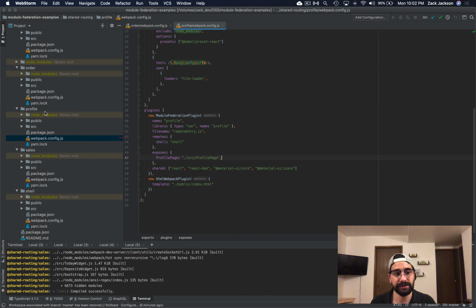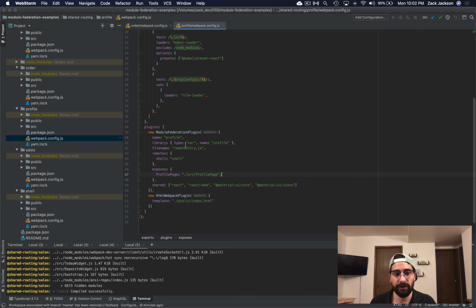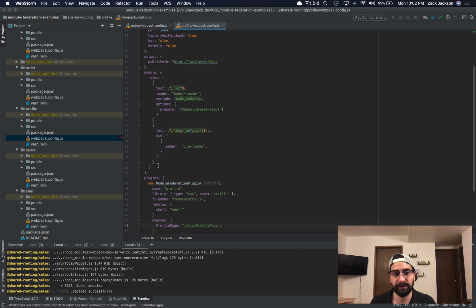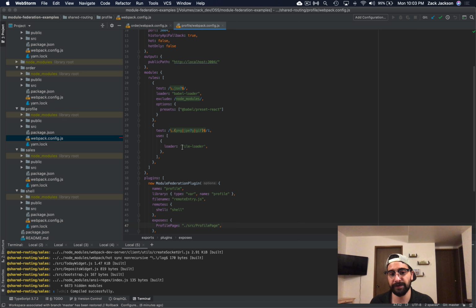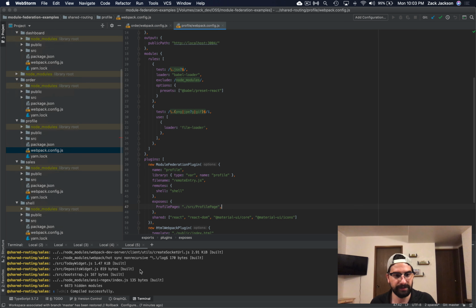In the profile one, there's actually something a little bit more interesting I wanted to showcase. Over here, I'm actually going to be using File Loader, and I'm going to federate an image from a different server. So I've mentioned this once or twice before. Module federation is not a framework. It's not a JavaScript only mechanism. It is an extension of Webpack. It's an interface. So using File Loader to actually import an image from a different front end is a really nice example that kind of ties together the fact that we're not just dealing with JavaScript. We're dealing with whatever Webpack can process can be federated. So let's go ahead and see what this looks like.